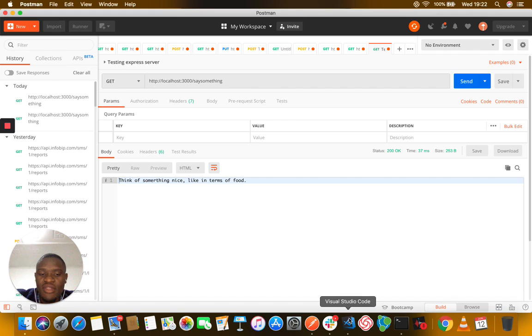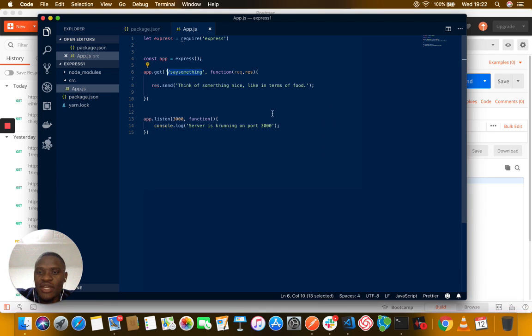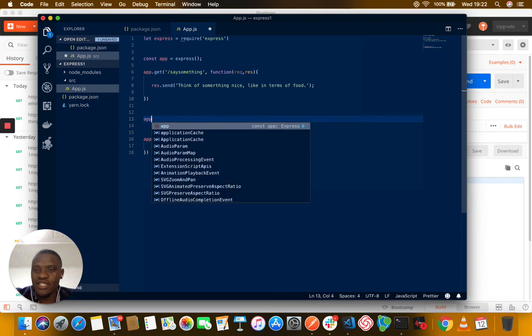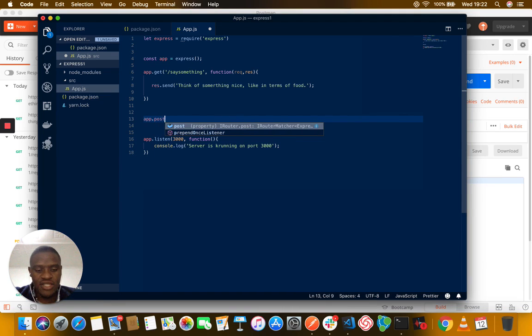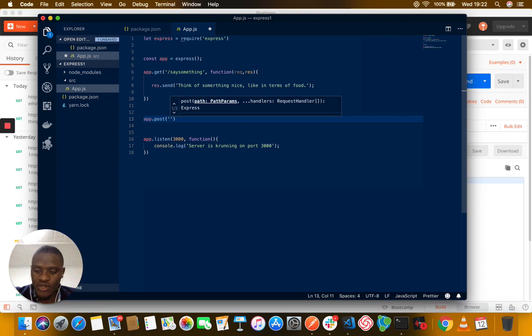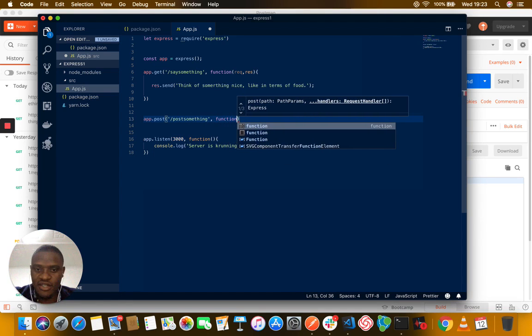REST API with Express. So we can go ahead now and add more routes. To add more routes is just easy now. You say what kind of a route it is. It's a post. So post something. Again, same signature.